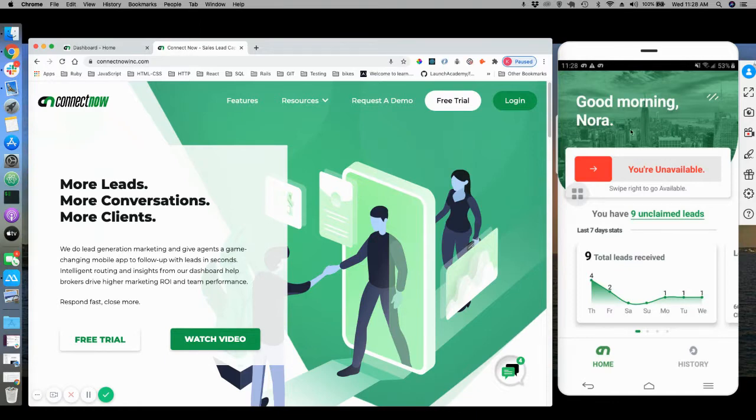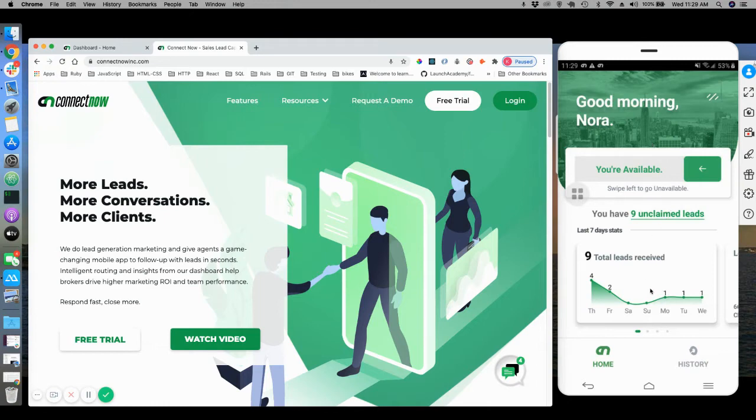And you'll see that Nora has a message, "Good morning, Nora," but then in bright red, it says that you're unavailable. So all Nora needs to do is swipe that red bar from left to right, turning it green, and now Nora is available to receive leads through the Connect Now application.